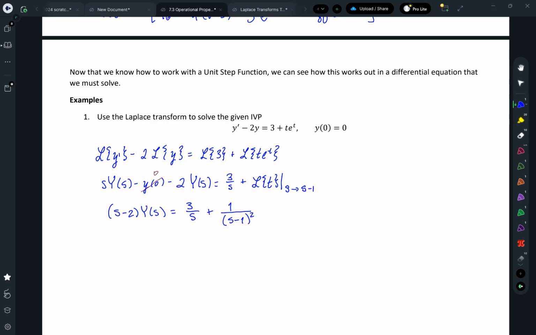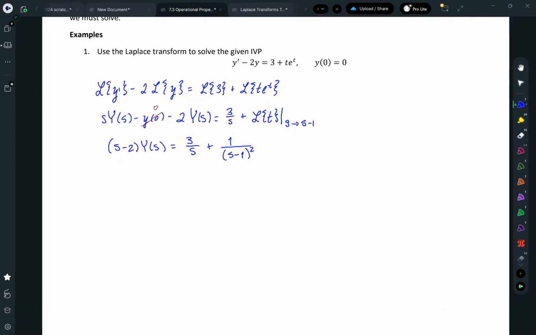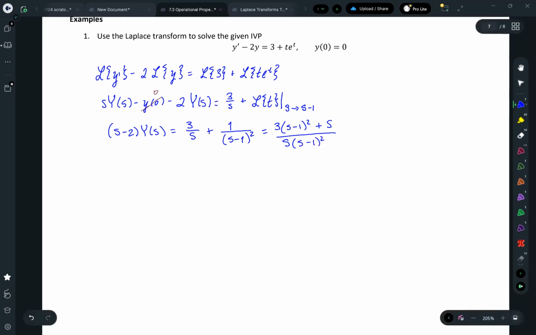Okay? Now, the next thing to do, there are a couple of things. I think first, on the right-hand side, I should get a common denominator. It is always better to do one partial fraction decomposition than it is to do two. So I don't want to keep these as two separate fractions. I want to have just one. So the common denominator would be 3 times s minus 1 all squared plus s over s times s minus 1 all squared. I'll have to FOIL out the numerator, and that's fine.